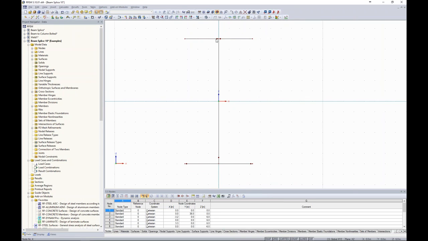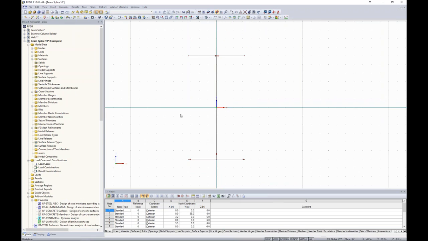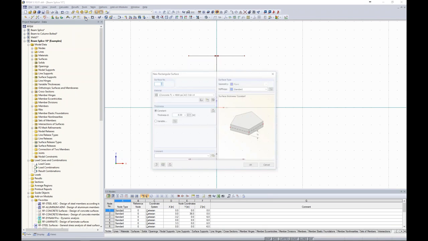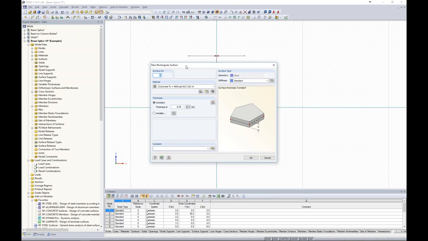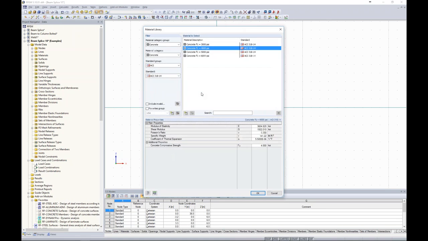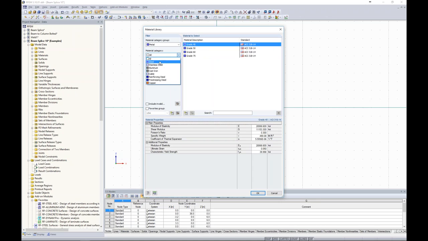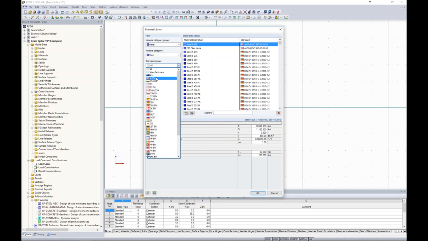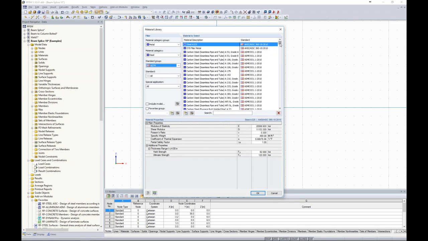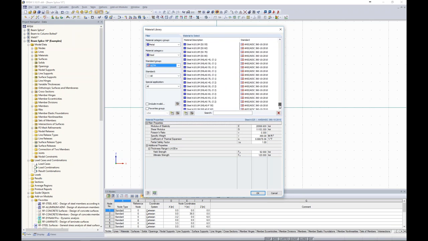So now we're looking at our W shape within the page, and we want to draw our plate element. I'm going to utilize this option, a new rectangular surface. So when I click this option, again, this is a surface element, just like what we saw when we converted our 1D element into 2D surface elements. I want to create a new material here, and using my filters over on the left, I can filter to metal, to steel, to the ASTM, and you can see here we have our long list of ASTM materials.